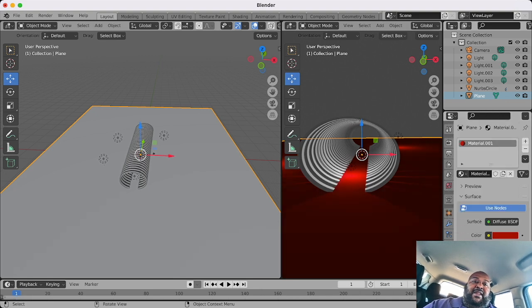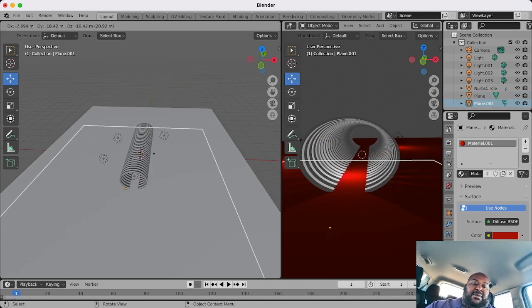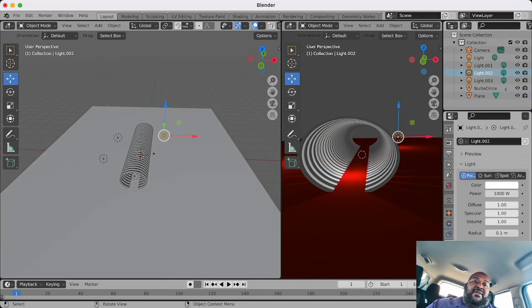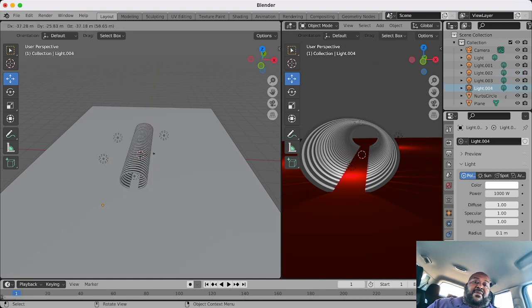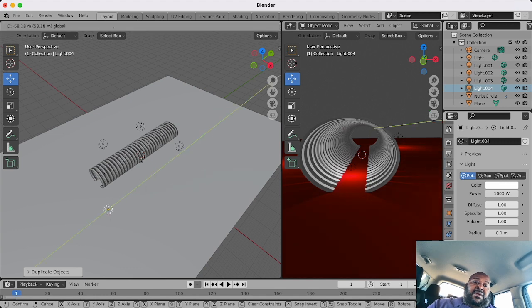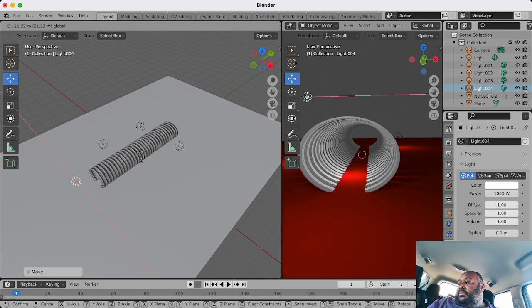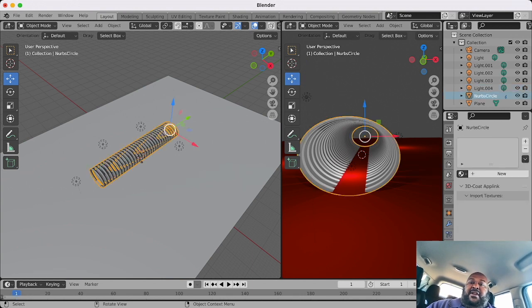All right. And we'll add some more lights around here to make this thing really pop. But it's going to happen as we go. But I know I want one here in the front. All right, now that's cool right there. We'll use that one. Now, let's pick over here and go to the tunnel.